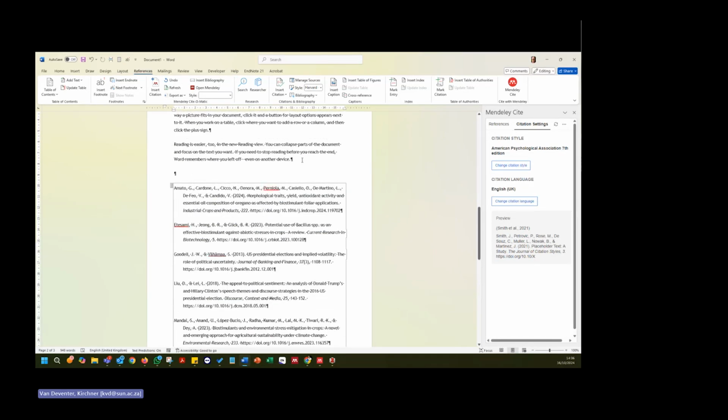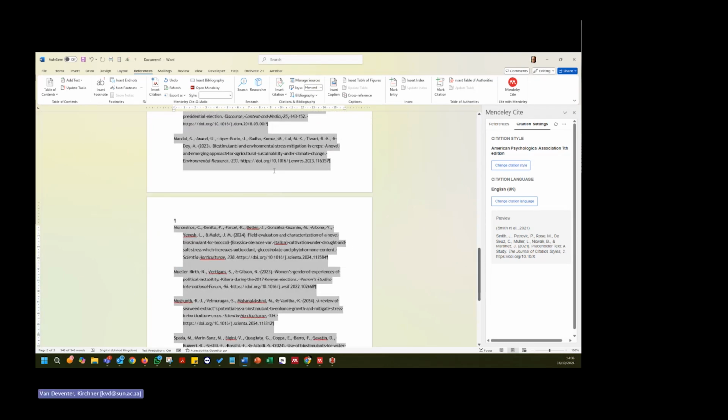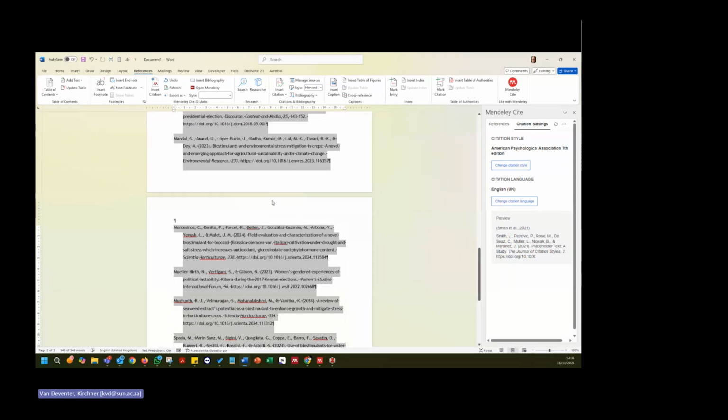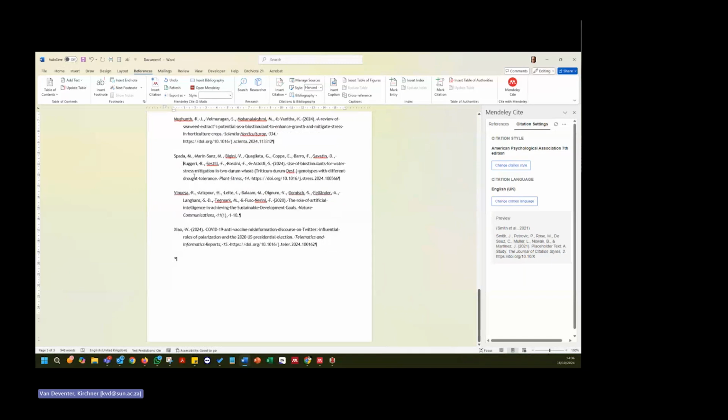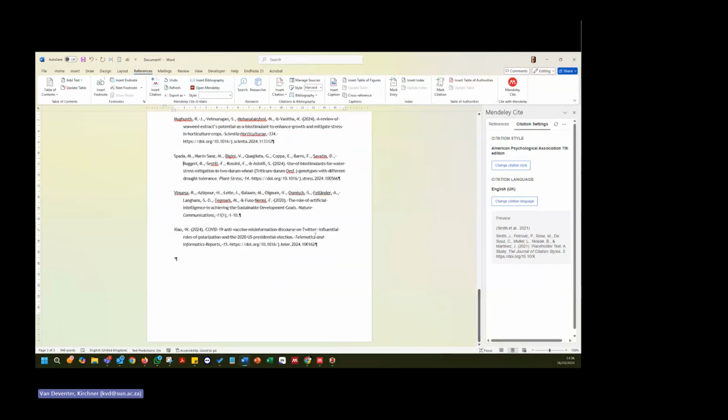Then you'll press Control A, or you'll select everything in your document like this, and you'll right click and you'll say remove content control. And what happens then is it disables Mendeley in your document. So Mendeley is no longer in the document. You can now make the changes that you want to make, and Mendeley will not overwrite it every time that it updates anymore.